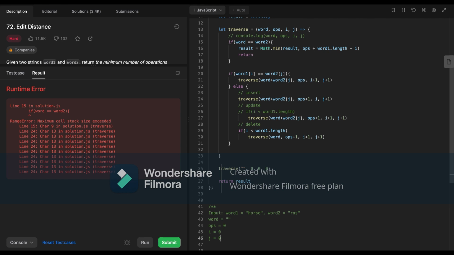So insert will have j increased, and word will be R. Then again insert O. Then again insert. We have j equals 3, ROS. Then we have word equals word 2, and we do this. We return from here, and after returning, come back here and do this traverse.